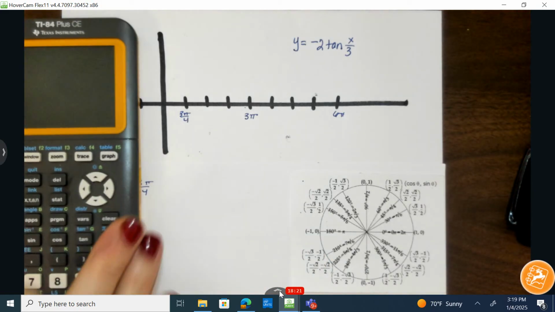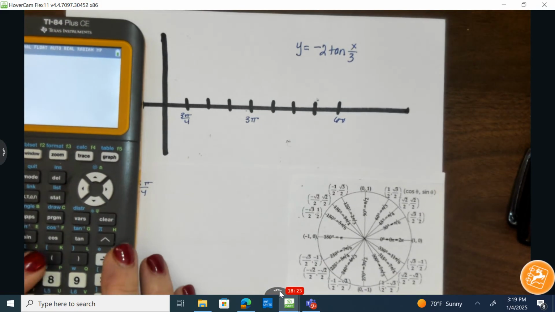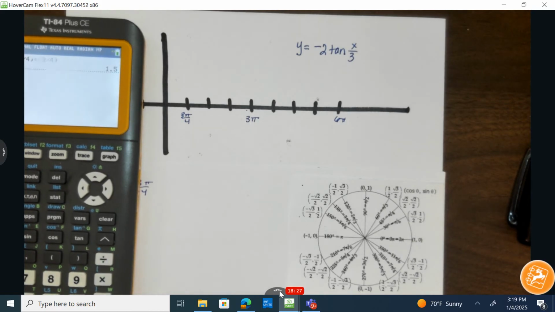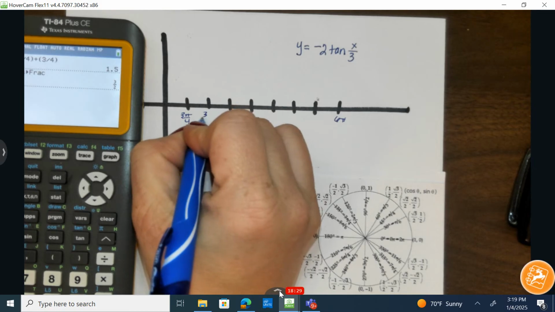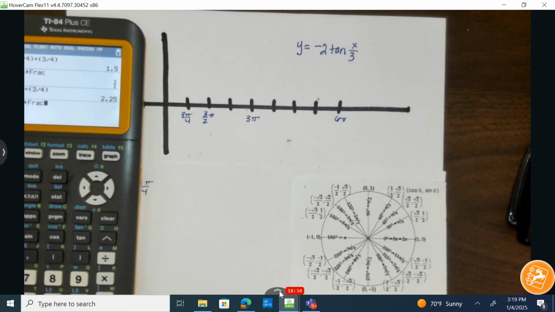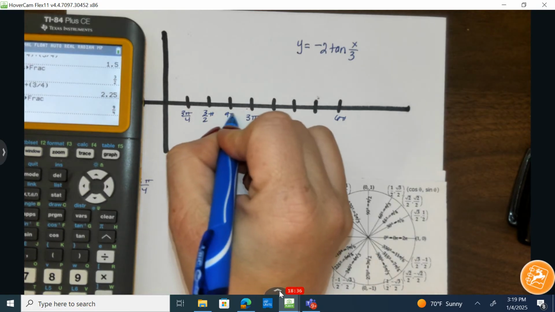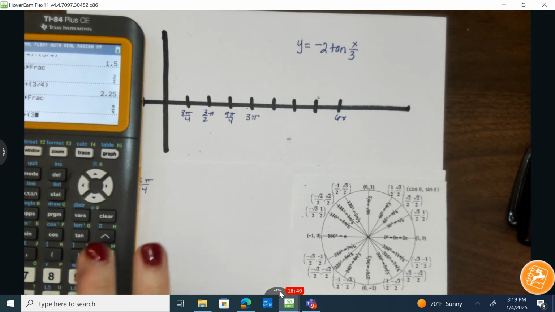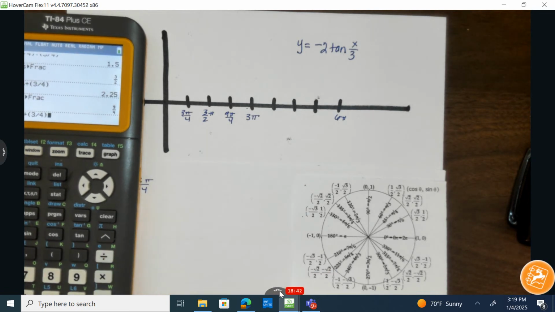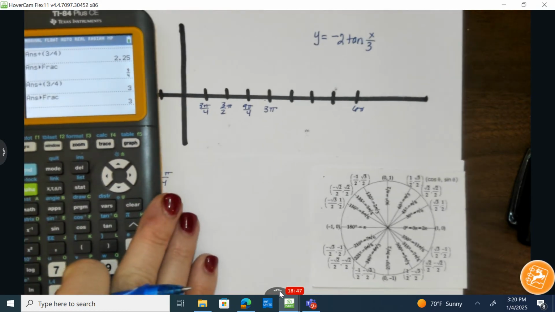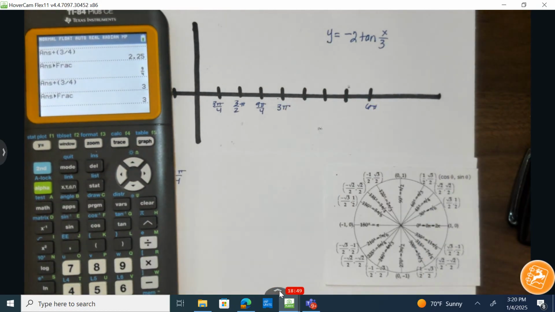And then I can grab my calculator, not having to stress about this, and take 3 over 4, forget about the pi at this point, plus 3 over 4, math fraction, enter, enter, and I have 3/2. Let's add a 3/4 to it again and simplify it to get 9 pi over 4. And you can see when I add this last time, when I take plus 3/4, I better end up with 3 pi. If I don't end up with 3 pi, it means I'm doing something wrong. I'm going to press pause at this time. I'm going to put in the next 3 steps to the right and then also to the left.